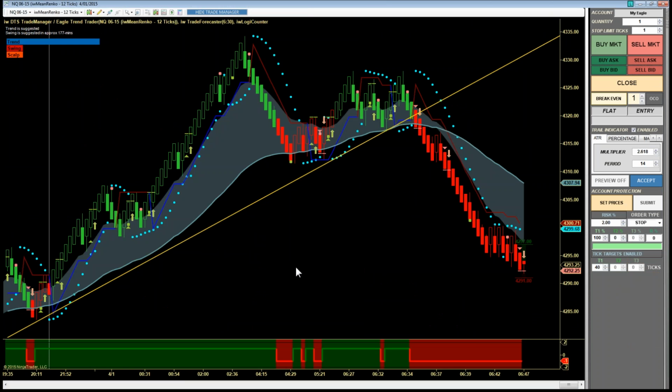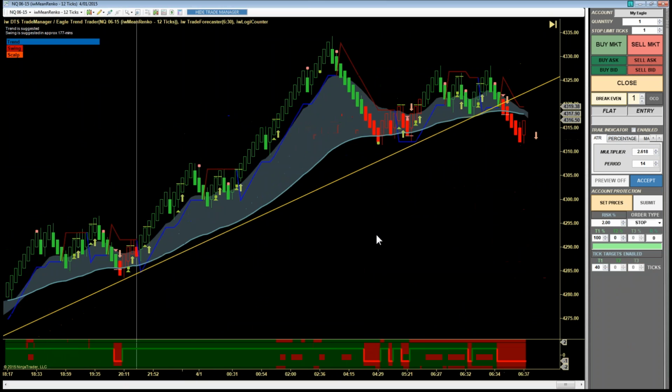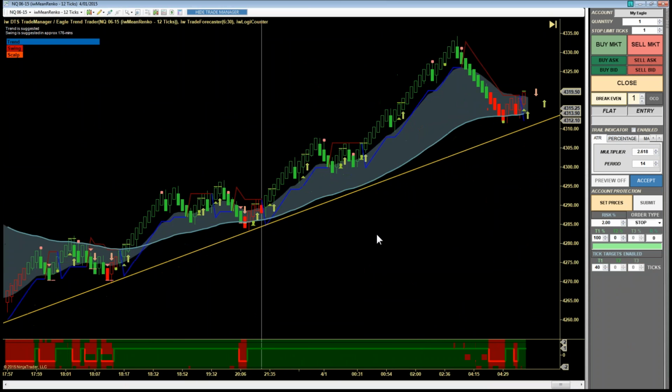Now, a lot of times I don't use the charts in the traditional sense to set profit objectives. The reason is that for me, profit targets like that are always easier to see in hindsight. So let's say I'm looking at the eagle here, and I'm trying to figure out whether or not I'm going to take this trade.